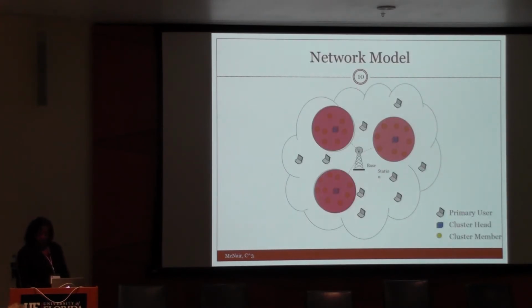So our network model is probably familiar to all of you. We have a base station or a tower in the middle that's collecting information from these sink stations, and we have nodes that are more capable in the network that are able to be cluster heads, and nodes that are devices that are passively being used either by this monitoring system or being sensors, or some users not using their cell phone, they're just a participant in a security protocol that's going on in the network. The primary users are the more capable users that have some licensed reason to be using that bandwidth. And as you know, the secondary users are not licensed to be there, but can occupy the bandwidth when it's available.